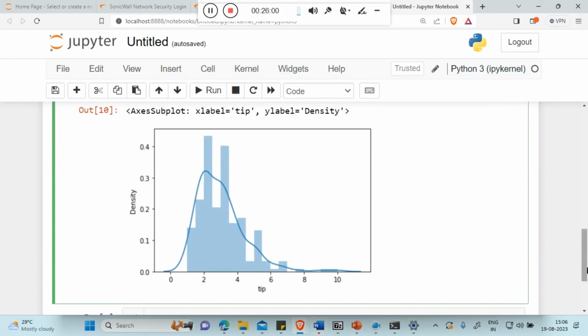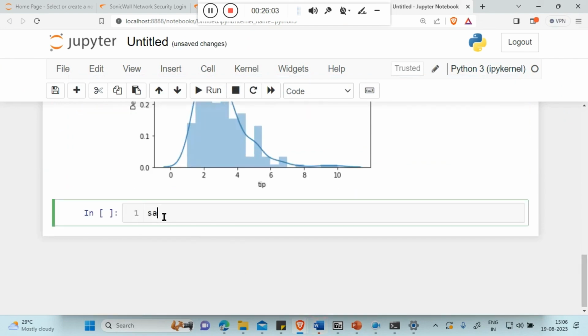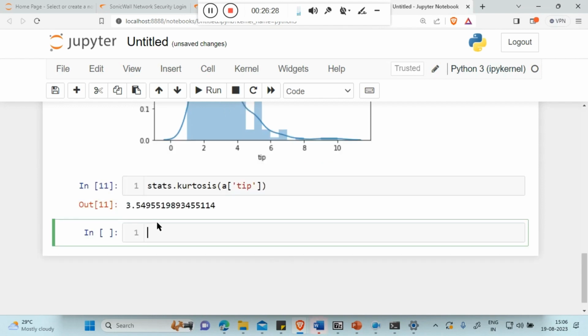Okay, so now we will measure the kurtosis part. So from stats, that is the library, right? Dot, press tab and just type k. Inside the k, kurtosis is available. Now here you will pass the variable. So what is the name of the variable? A, and there I will call only a single column, the tip column only. And now you can see the value is positive. It means maximum data is near the center, you can say like that.